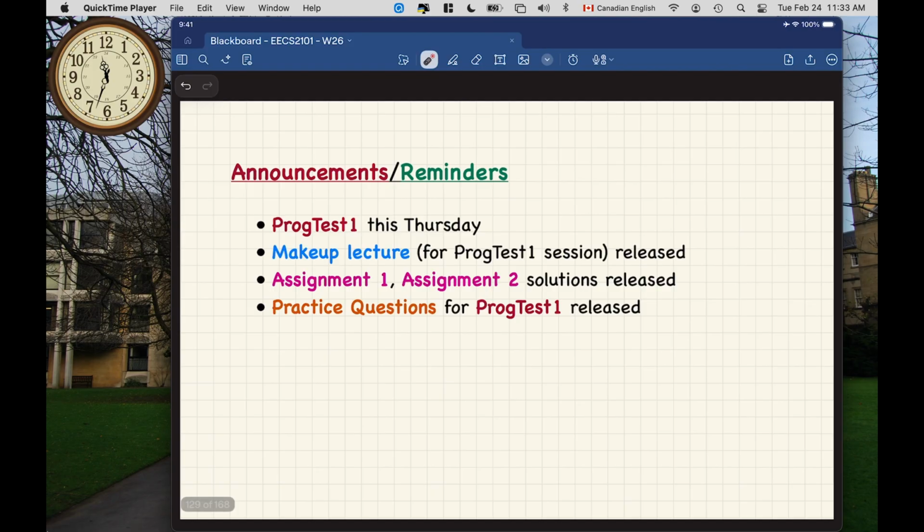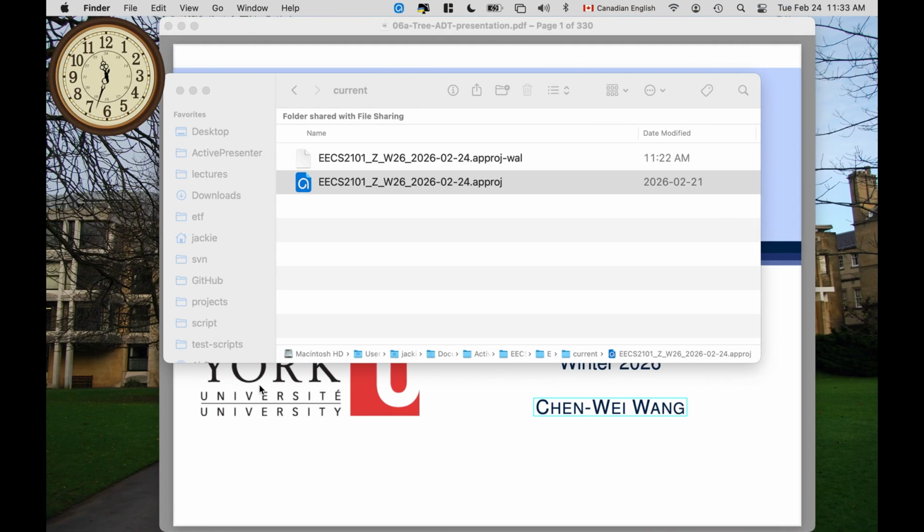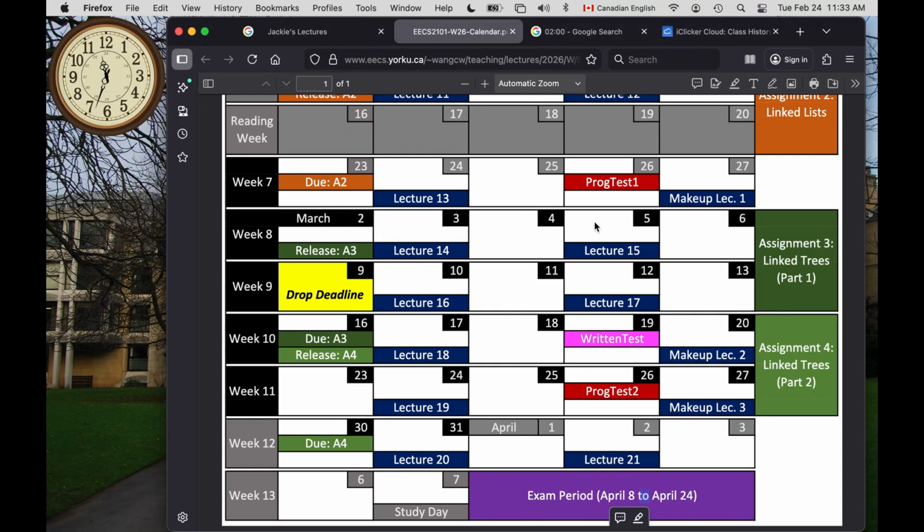Oh, makeup lecture. Okay, that one is actually important. Let me just mention that as well. Since we're going to use the lecture time on the 26th for the programming test, I already made available the makeup lecture. So there will be 3 in total, as we said earlier. So 1 for programming test 1, 1 for written test, and 1 for programming test 2. They have been ready. I'll definitely release them earlier if I can. So you definitely got enough time to really study them at your own pace, and then ask me questions during office hour, or approach me anytime.